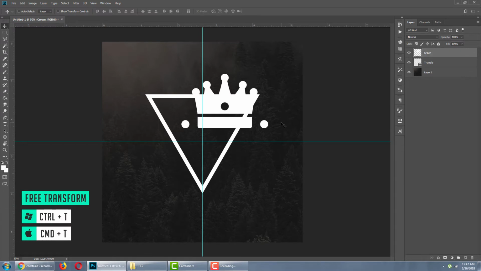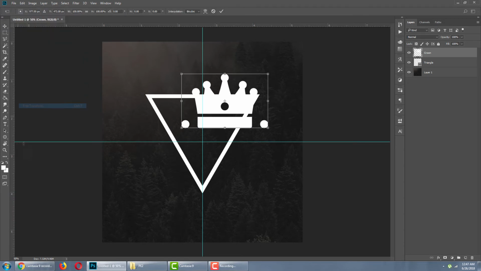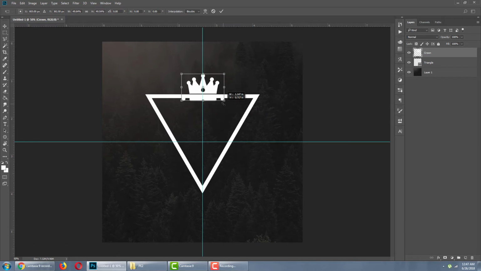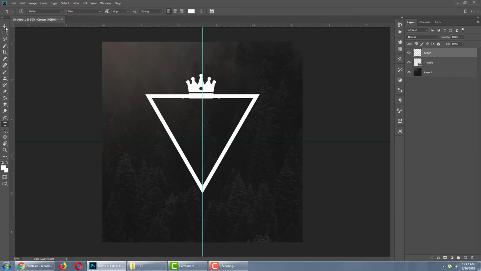Now we are going to enable free transform, shortcut Ctrl T. If you want to do it manually, go to Edit, free transform. By holding Shift key on the keyboard, I'm going to resize it and place it at the center, something like this. Okay.